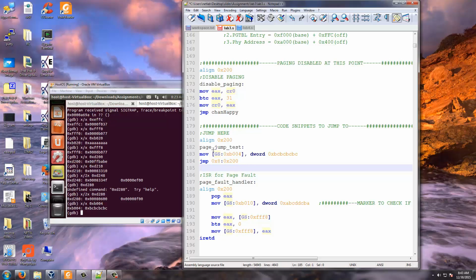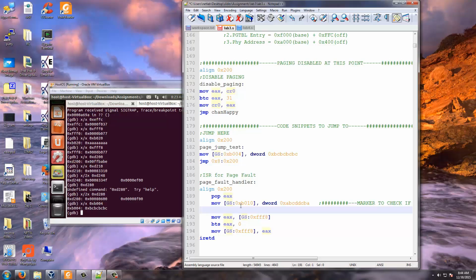So this will jump to what? Oh, sorry. This is not, so this is align 0x200. This is align 400, and this is align 0x200. Okay, sorry. So your page fault handler actually starts executing here. So it pops EAX. So what would be EAX? It pops the value from the stack.